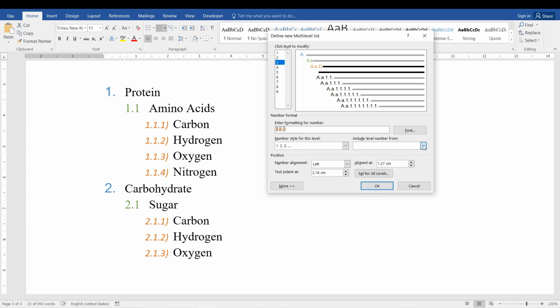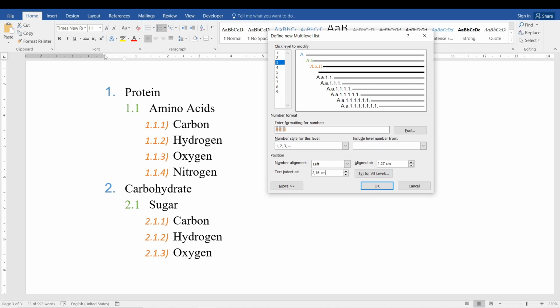Then you can include the level number from, so you can play with the other features. There's some technical stuff here like number alignment: left, where you want to align it. If it bothers you, you can change it. Text indent means how much space there is from the margin.